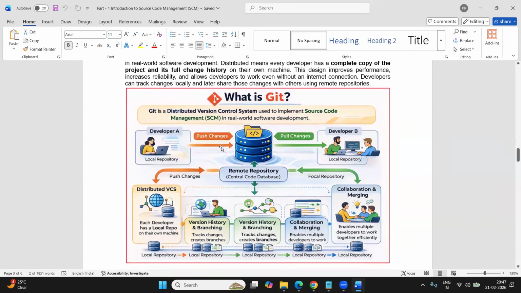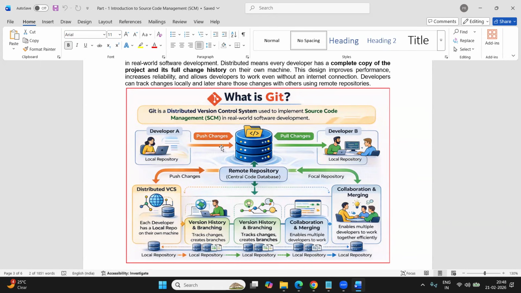So Git means what, guys? Remember, it is a version control system. It is actually a distributed version control system used to implement source code management in real-time software application development. Basically, what we need is a source code management system. But we also discussed that behind the source code management system, it is the version control that is managing everything.